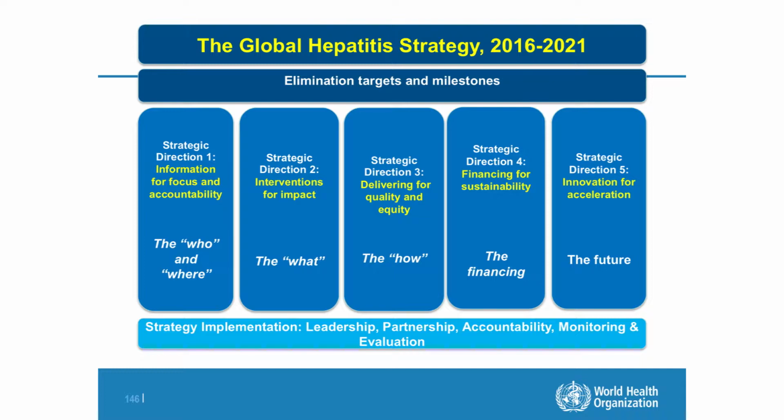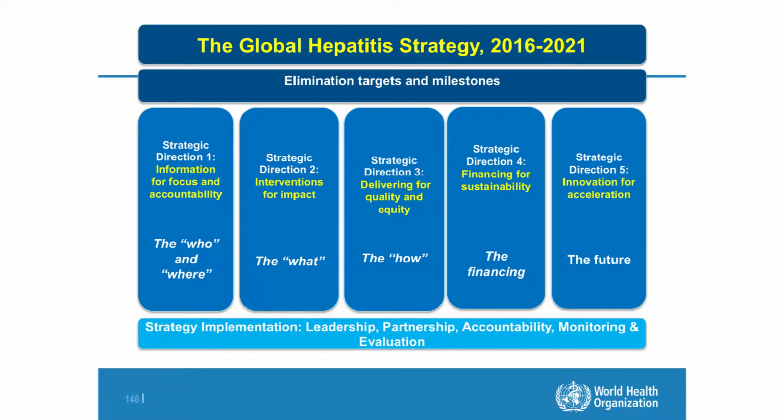Basically, all WHO strategies are developed together with member states, with countries. They have 2 elements. The first element is what countries should be doing and what countries are committing to do. And the second element is what WHO, as the secretariat to these member states, is committed to do in support to their action. So, in each of those 5 strategic directions, those 2 elements will be captured. Just to walk you quickly through what those 5 elements are.